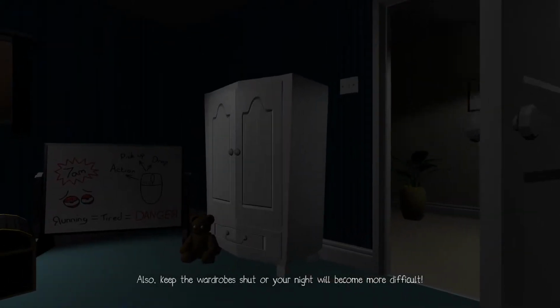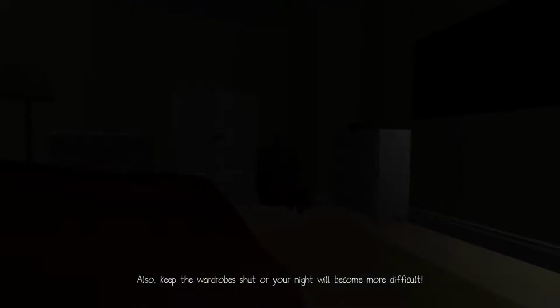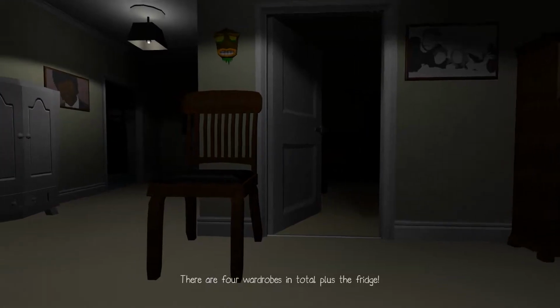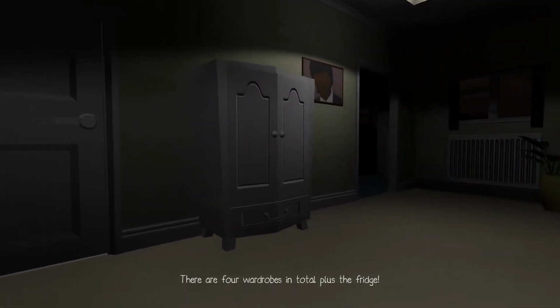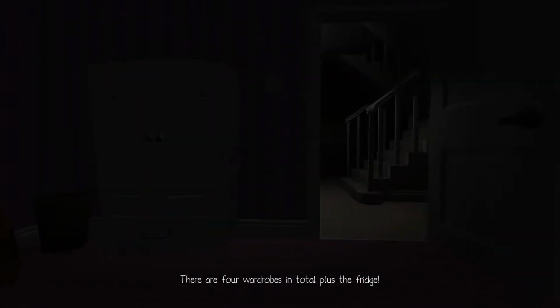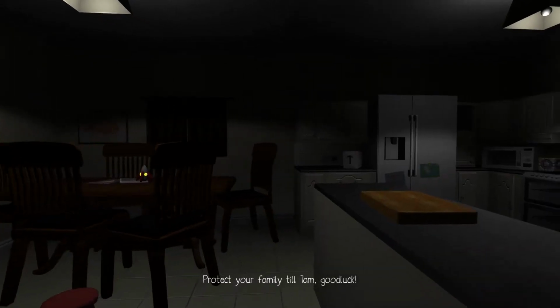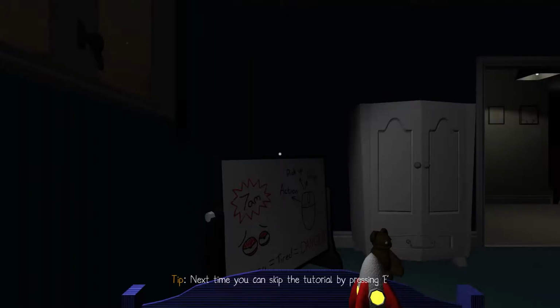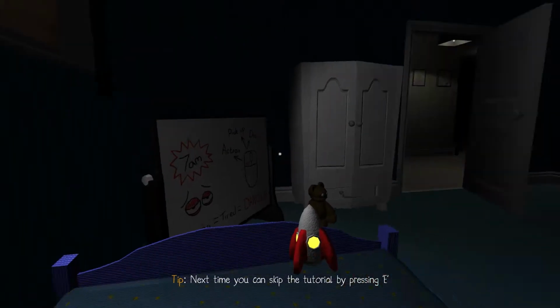No. So action, pick up, drop. Running equals tired equals what? I think it said sleep. There are 4 wardrobes in total, plus the fridge. Fridge counts as a wardrobe, really? Some strange place we got going. So where do you put all the food that needs to go in the fridge? Oh, we actually have the same looking fridge as that. That's ridiculous. So next time we can step by pressing E.